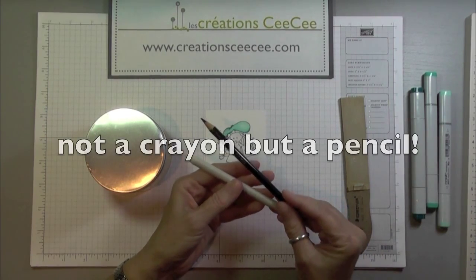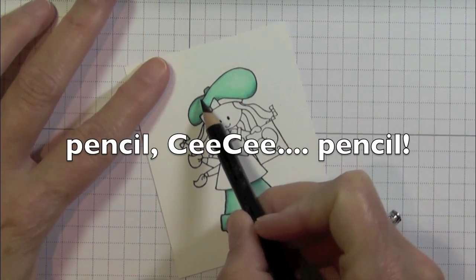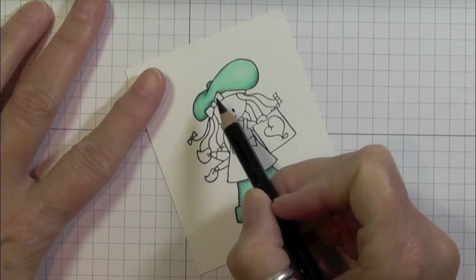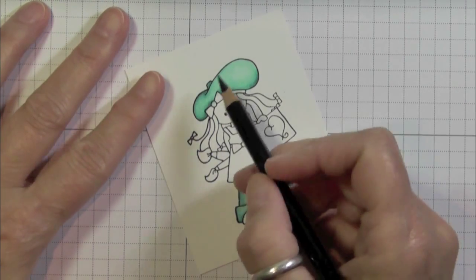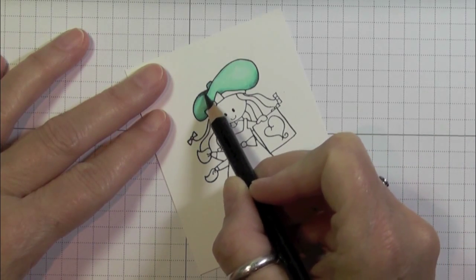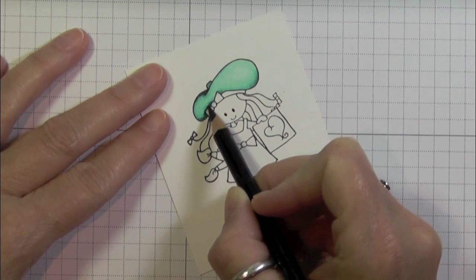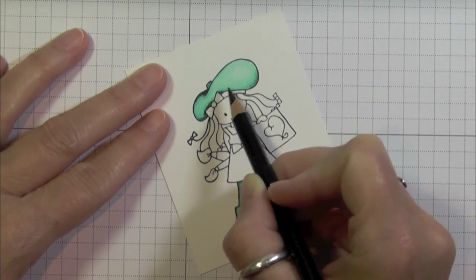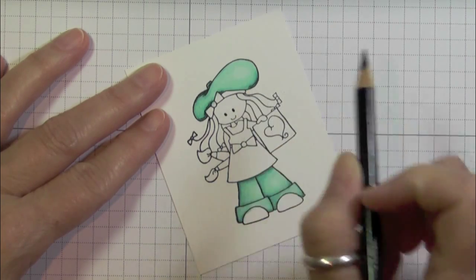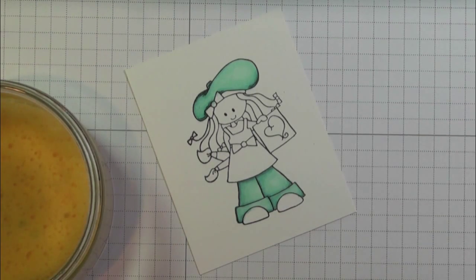And a black Prismacolor crayon. The way I do it is I use my black marker and I basically put a small outline in my darker area. And although I've already blended with the Copic, it's going to give it even more depth. So let me show you what I mean. So I'm going to color the black here, here, over here in the corner, a little bit here. And you don't need a lot because you'll see with the Gamsol, it's going to create a shading in no time.